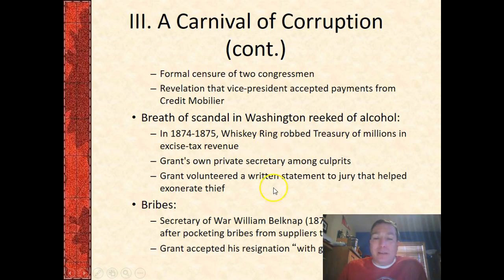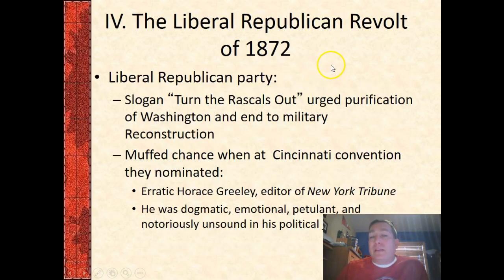The Whiskey Ring we saw taking place, the Indian reservation scheme, and we're going to see Ulysses S. Grant stepping up repeatedly, and he's going to say over and over again that the people who are criminals in these schemes are not criminals. He is going to stand up for them and say, look, it's just a mistake, we got confused, these are really good people. And so you're going to see the president trying to cover up each of these scandals, and you're seeing a Congress that is willing to look the other way because they're in the same party, and secondarily, they're making gobs of cash off of the corruption that's taking place.